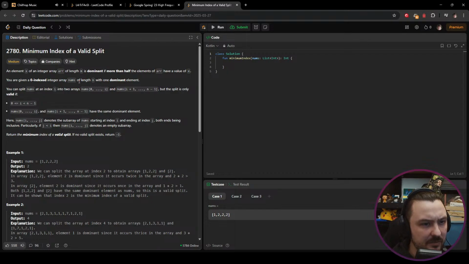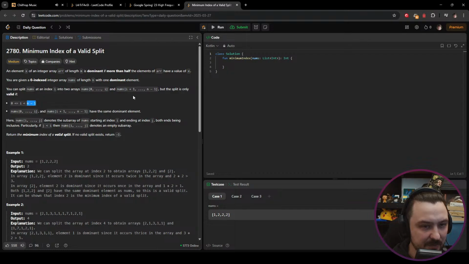You can split nums at an index i into two arrays, but the split is only valid if i is within the bounds. Okay, cool. Wow.